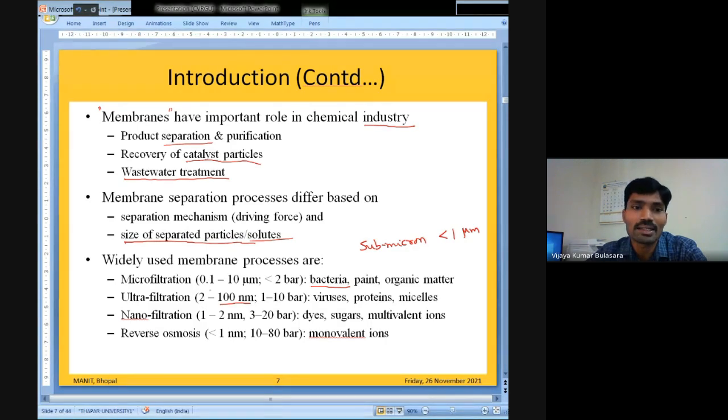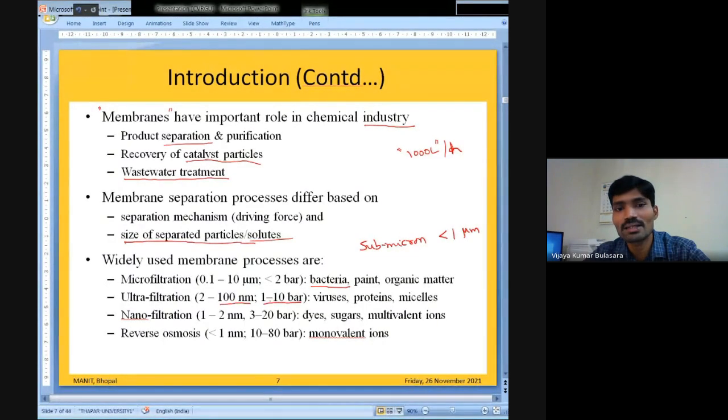to meet the required demand or required load, like if 1,000 liters per hour of wastewater is produced and we want to treat this much water per hour, then if we use a microfiltration membrane, because its pore size is relatively large, it will allow this much flow rate through it. However, when you use an ultrafiltration membrane, its pore size is small, so we need to increase the membrane area, and the pressure also needs to be higher.